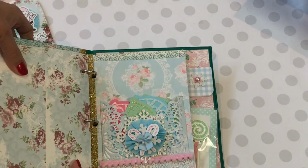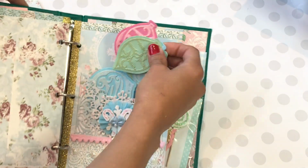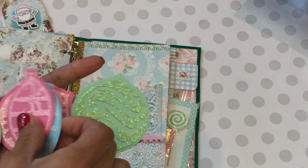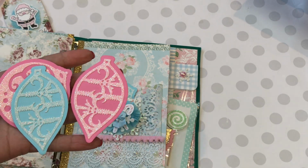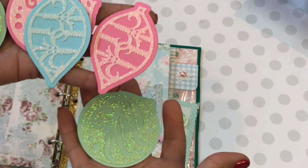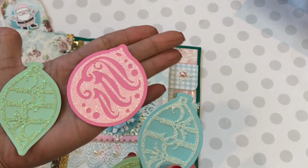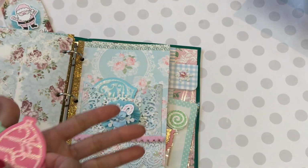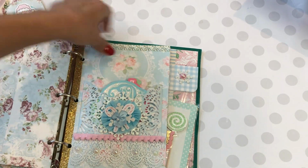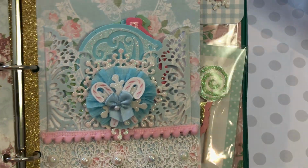That is so sweet. And then here is another page, and we have, looks like some handmade embellishments. Oh my gosh, these are beautiful. Is this that Sizzix die that everybody is finding at Tuesday Morning? This is so pretty. I never found that die, but these are gorgeous. So thank you for sharing. I love them. They're ready to go, and I can just pop them on a card if I want. Thank you so much. And I love how you created a little pocket, and then she added lace down here. There's so many little details.